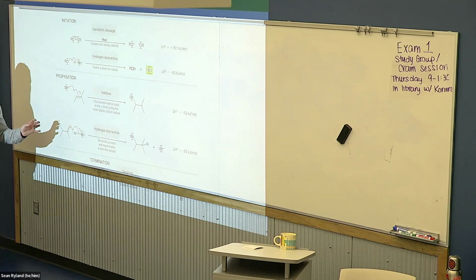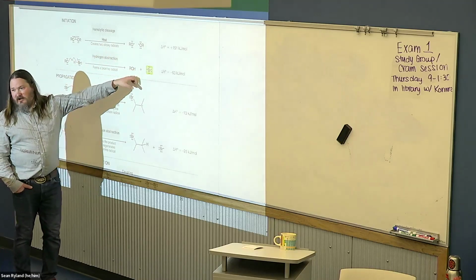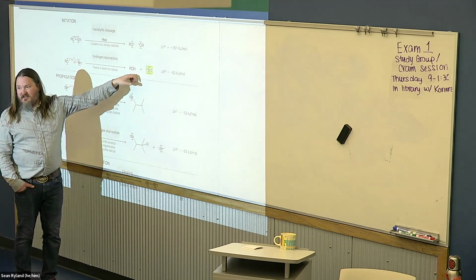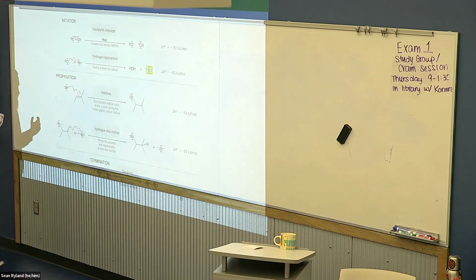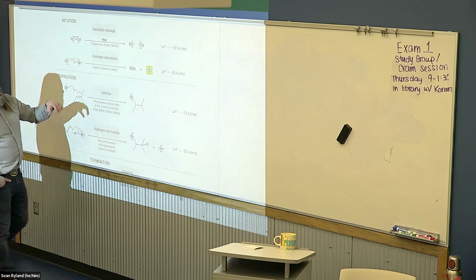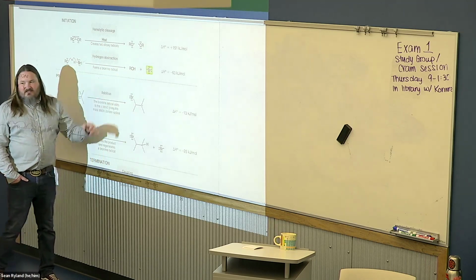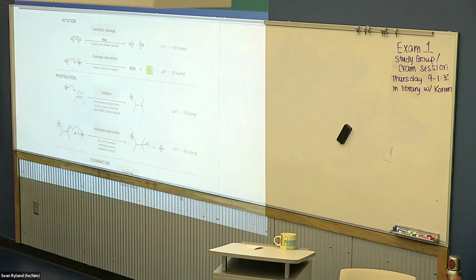For now, for the sake of this class, in all likelihood, it's probably a competitive reaction. The whole propagation step is just these two steps. And it could be something like the fact that we have an alcohol around, like a protic solvent, so it could be a solvent issue. We don't usually talk about solvents when it comes to free radical reactions as much, but it could be something about the solvent being protic that causes it to do this.